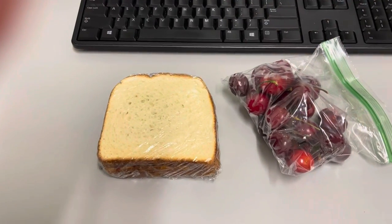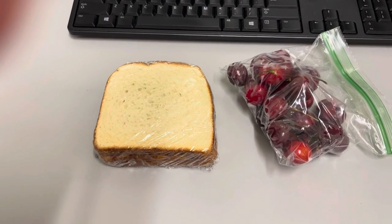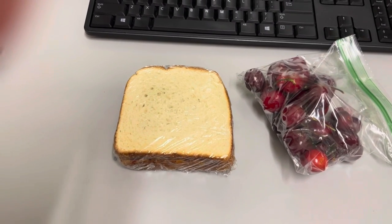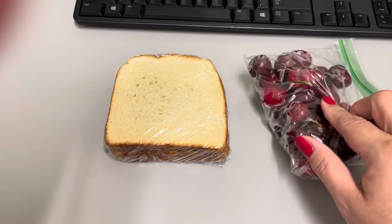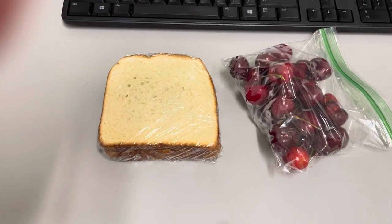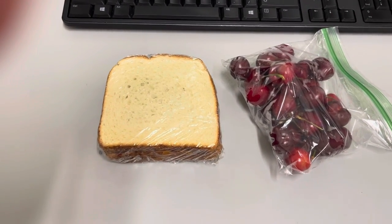Morning, guys. It is Wednesday, June 2nd. I actually took the day off yesterday, so this is my first day working in June. That sounds weird. Anyway, for breakfast, I have a peanut butter and jelly sandwich. I've got some cherries. I'll probably split this between this and having a little bit of that for dessert for lunch. So I'll see you guys at lunch. Of course, I have my big cup of coffee. Take it easy. See you in a bit.